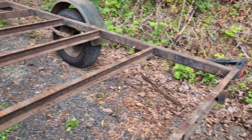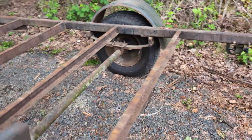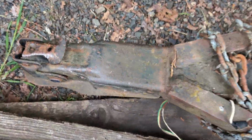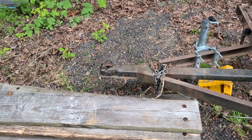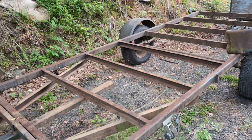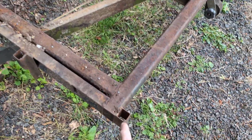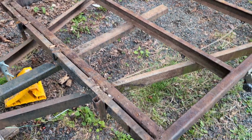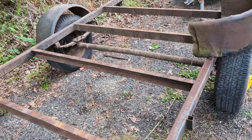So it's all taken apart now. I still haven't found any identifying information about this trailer. I only have a collar on the axle that says it does not have a registered capacity. And here on the tongue on this plate attaching, it says Atwood Mobile Products, which I think just applies to the hitch. So my guess is that this was something else and it got some modifications done. This looks a little odd to me, and some of the welds, like on these pieces, look like maybe they happened at a different time, which they were done well, so that's not a problem. They don't have any signs of cracking anywhere on here. I haven't seen any cracks in any of the welds, so that is good.